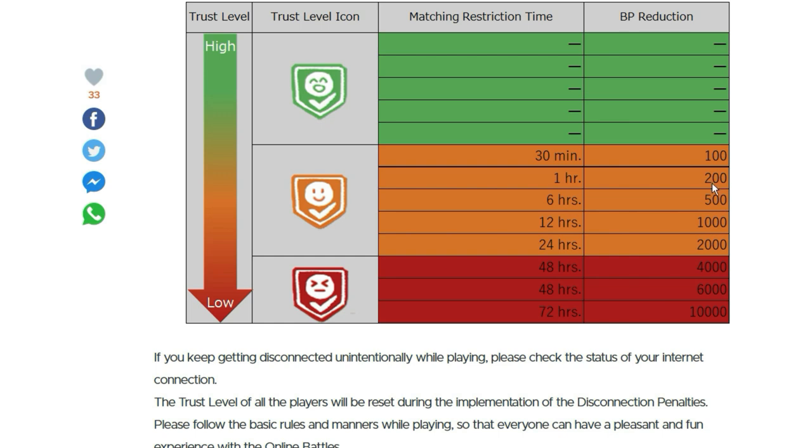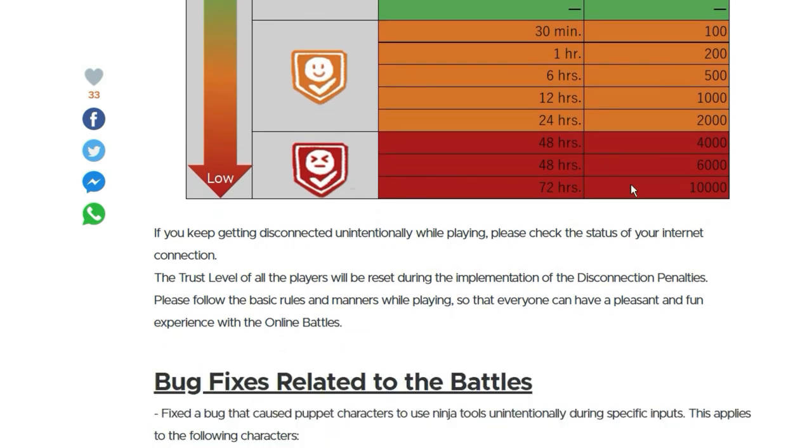But now, just the fact that it's 10,000 is crazy. 48 hours, 6,000, 4,000. Guys, I don't think you understand how hard it is to get some BP. You get 100 plus when you beat certain people, but it's annoying to get 1,000 back. So 10,000, 2,000, 4,000, 6,000, all of that is kind of crazy.